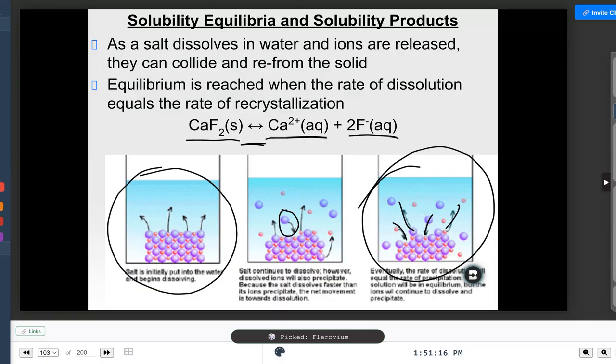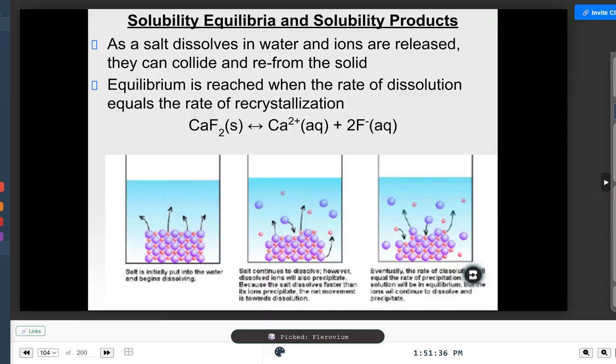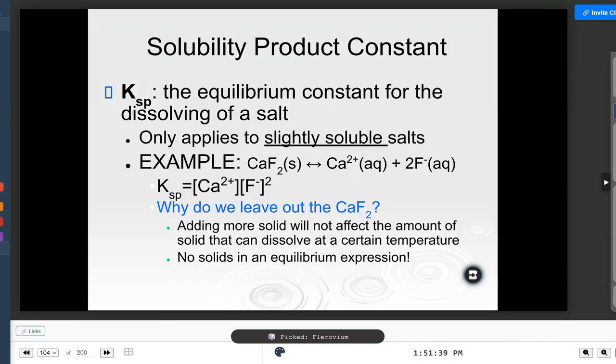And so we're going to come up with what we call the solubility product constant to tell us where we sit in equilibrium position with different chemicals and how they dissolve. So some chemicals will dissolve really easily, some chemicals will not dissolve, and this number can tell us kind of how well they dissolve, okay? All right, so our KSP is our equilibrium constant for the dissolving of a salt. We can get a number that will tell us our equilibrium position. Are we close to 1? Are we really low and very far away from 1? Ones that are close to 1 are probably dissolving pretty well. Ones that are really far away from 1 probably are not dissolving very well, okay?